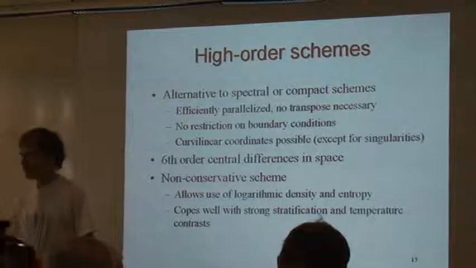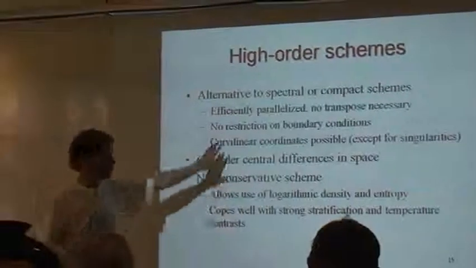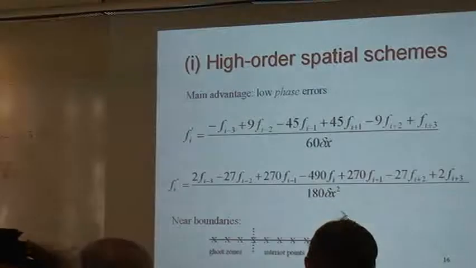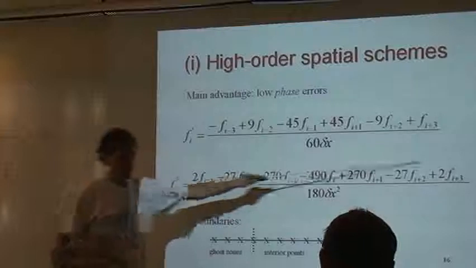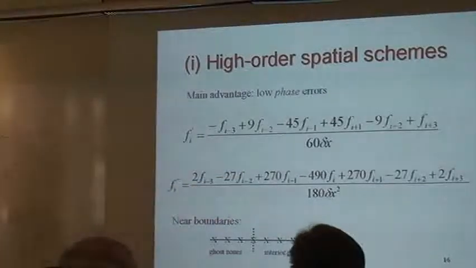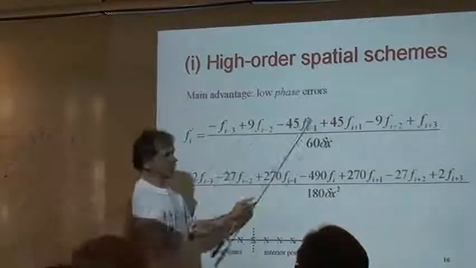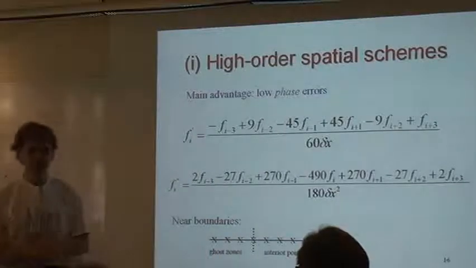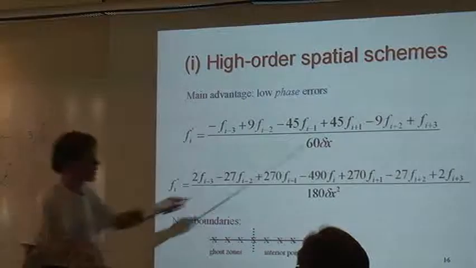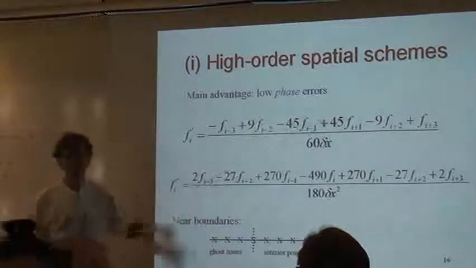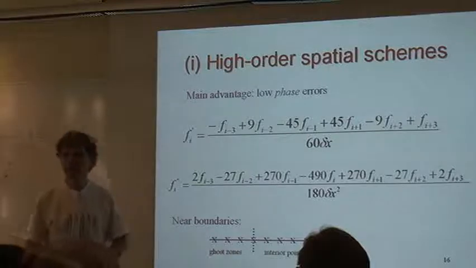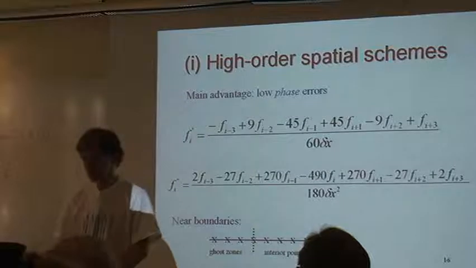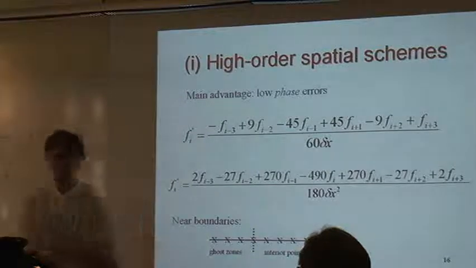People often ask me, why the hell are you spending so much time with your 6th order scheme, which uses schemes like this? You're accessing all these other points. It's extremely expensive. Is it not much faster if you just do nearest neighbors, second order? And then you may use a few more mesh points, of course. So the speed up that you gain by going from 6th order down to a second order is 13%. So you gain 13%, but you lose accuracy, and I will show you in a moment how much accuracy we lose.